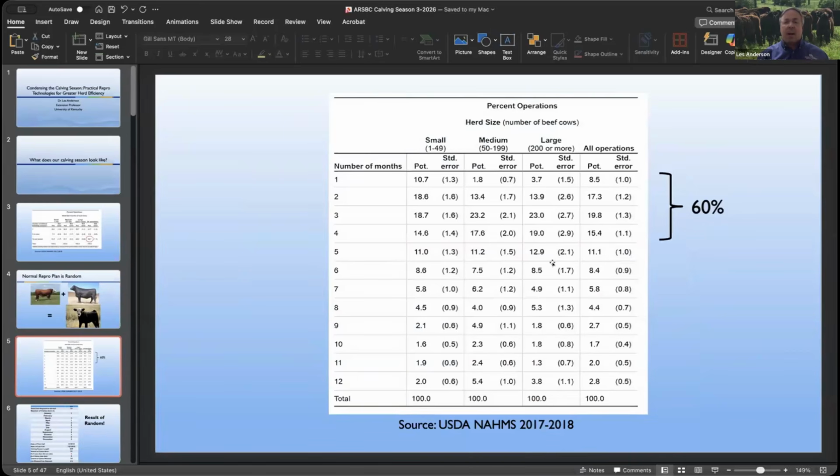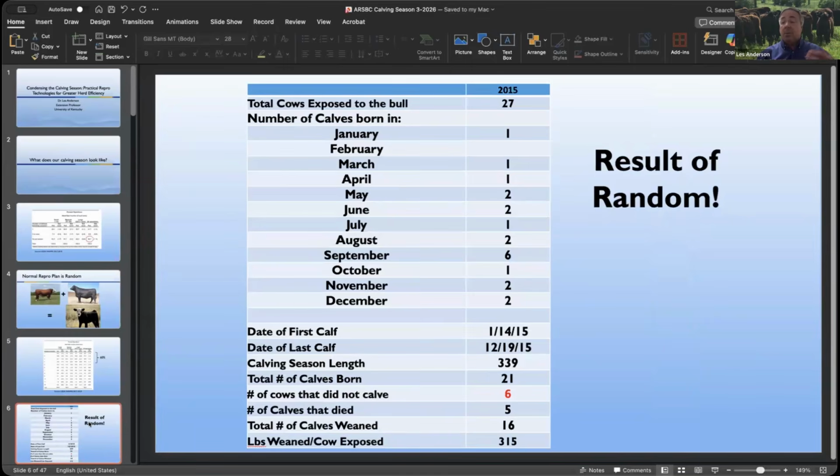But how does this look in a practical situation when you go out on a farm? My job is to go and help producers solve problems. From 2013 to 2021, we ran a program called the Farm Program, where we went out on 167 farms in Kentucky and Tennessee, and we examined their current protocols, looked at their production plans and their production goals, and we helped them alter their production to meet their goals. And this is one of the farms that I went on. I just picked one at random, really.